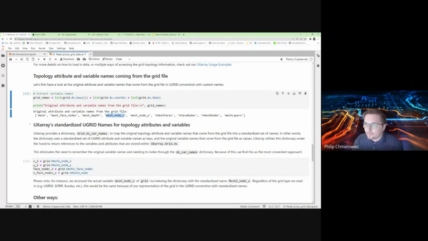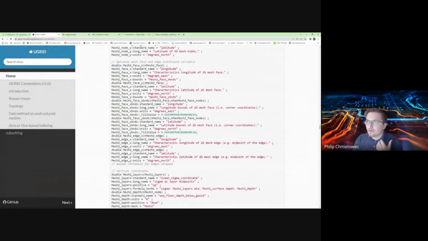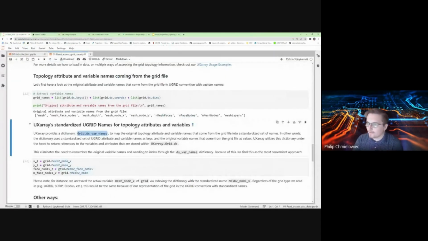So here in UXarray, we have a ds_var_names dictionary, which maps their original names from whatever variable we have into a standardized set of names. And these standardized names, as I was just showing a second earlier, we just took from how they described it in the documentation, and we said this is the standardized way of accessing it when we're using UXarray.